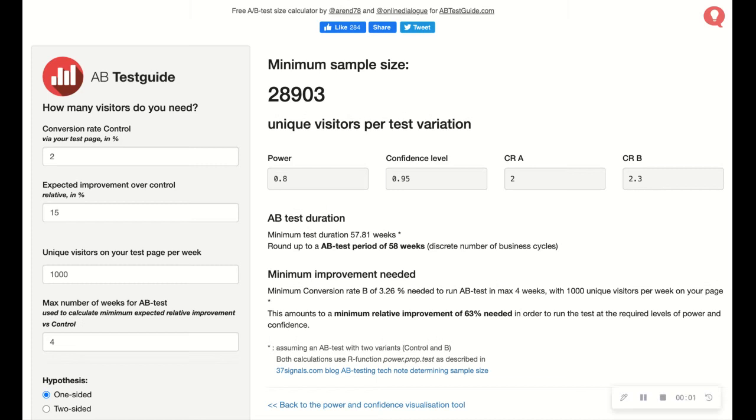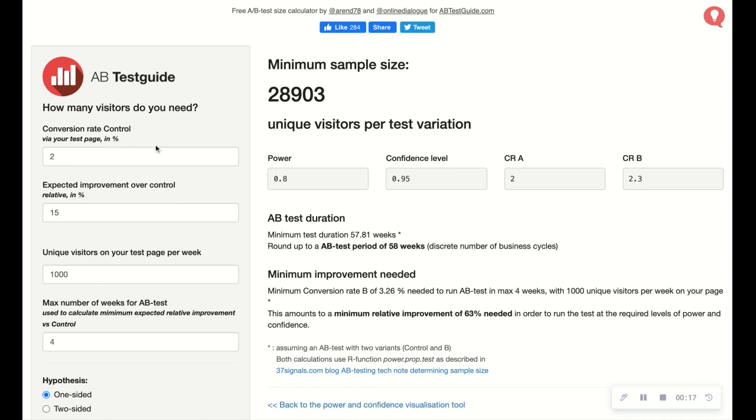Hey there, just going to walk you through how to use a conversion calculator because they're a bit intimidating at first, but they're actually quite simple to use. So this specific one is abtestguide.com, A/B test size. There's loads of others out there.